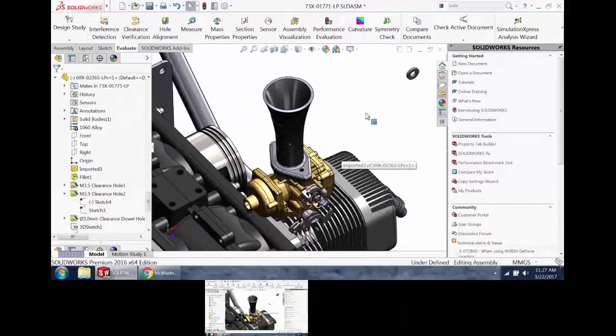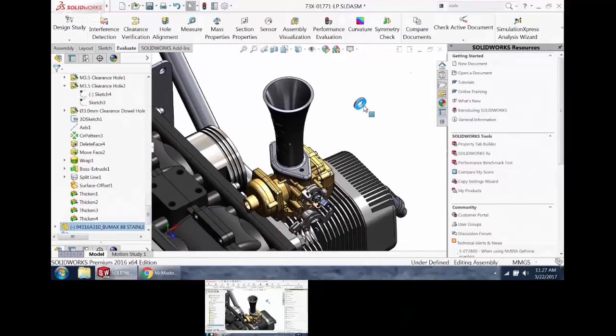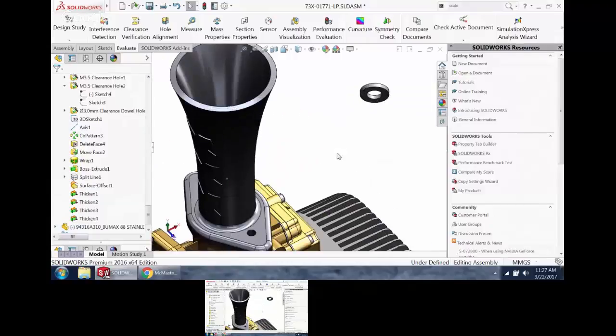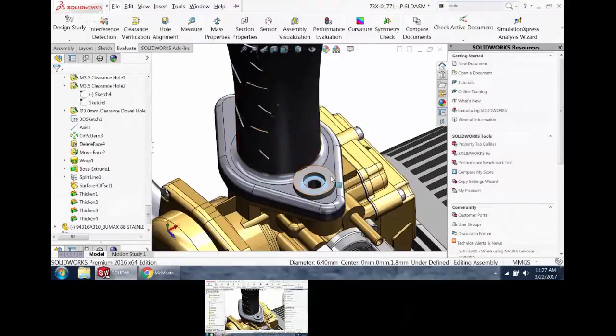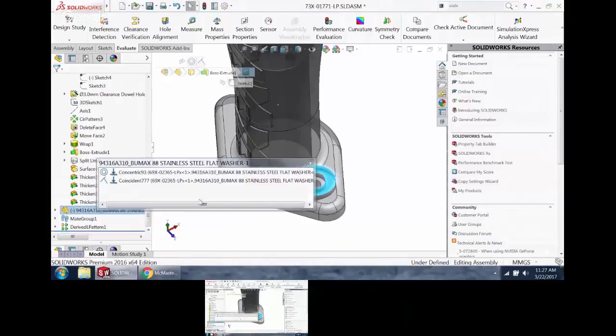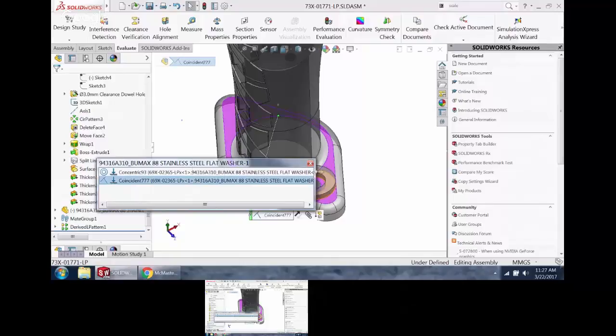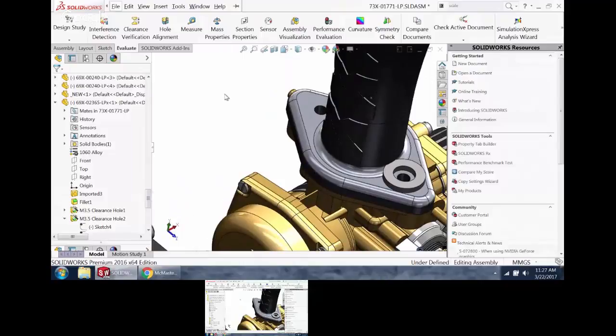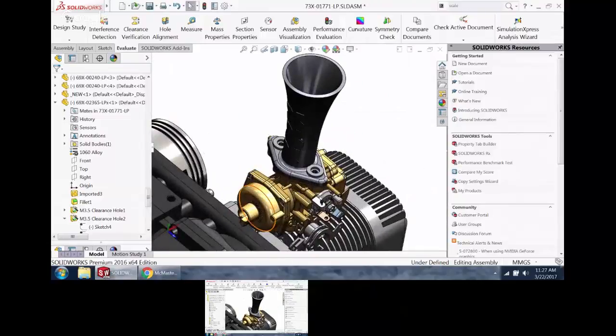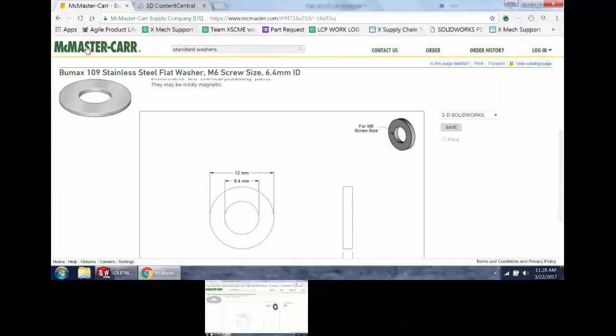Okay, let's take a look at, I'll do the trick with this one. So the Alt key, again, is the magic key for this thing, and there we go. It puts concentric and coincident in at the same time. So if I click on this part and say view mates, concentric, coincident. So it's a really nice tool for putting in hardware. If you hold the Control key and the Alt key at the same time, you can copy and put in the mates in one shot with just a click and drag. All right, let's take a look for another McMaster part.